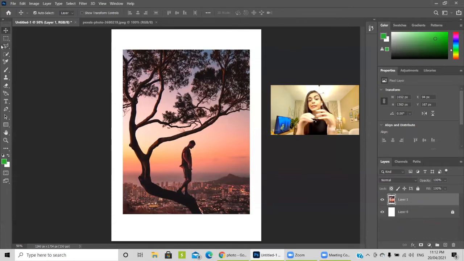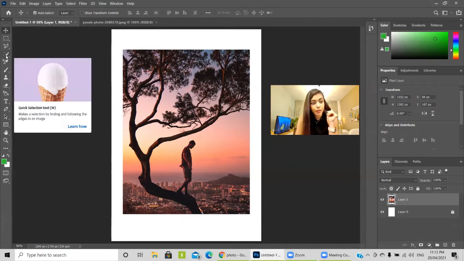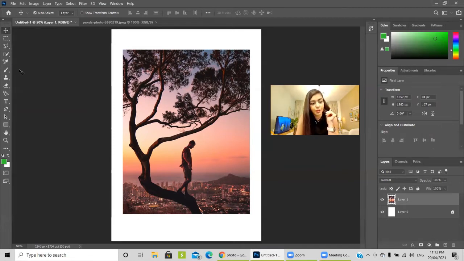Okay, I'm gonna be explaining the essential tools today, the most important tools, not all of them, all right? Because I don't wanna make it a boring and very long session. Okay, so let's start explaining the tools. You will find the tools here on your left hand. Okay, these are the tools, and we have some more here.